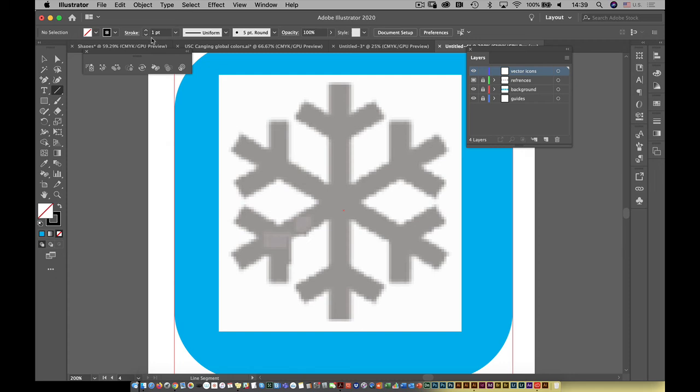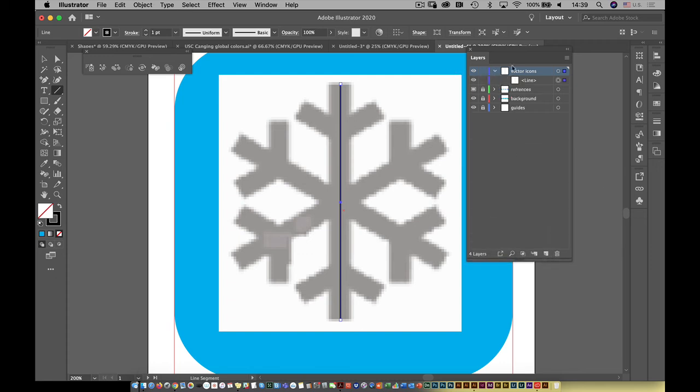And again, another thing is, because it is only a reference, you can make it your own. You can make a different variation. It doesn't have to be exactly like this. We're going to make it 3D. Why not, right? So I'm going to click over here on the top. One click, hold down your mouse, hold down your shift key and create a straight line. One line. And I'm eyeballing it more or less to the center. That's it. And I'm going to open my layers panel and look what I have there. I have one line inside the vector icons. That's it.